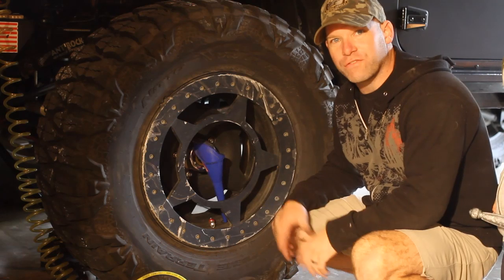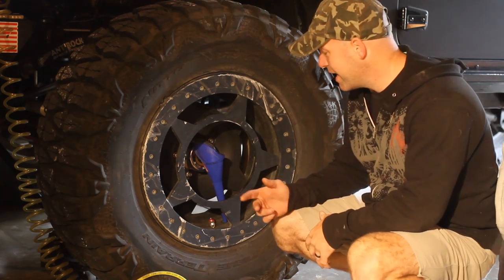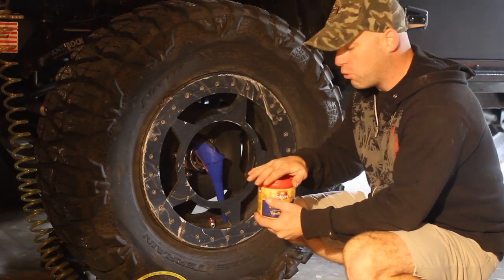This is a little harder if you have conventional valve stems because it's a smaller hole than what I have to work with, but since I have monster valves, this fits right in, and then you just have to pour your pellets in.